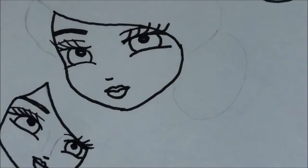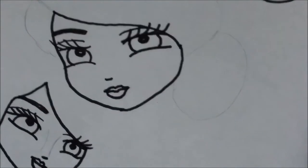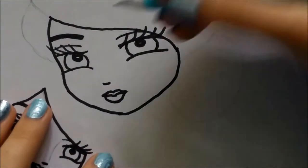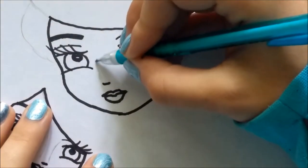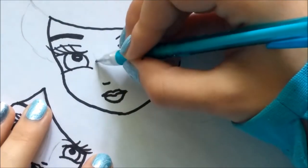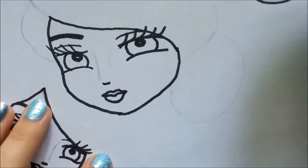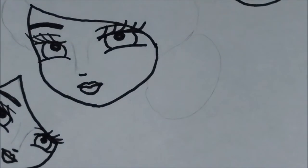So for a girl that's looking almost straight on, she's kind of looking towards the left. So what I would do is I would put a darker line on the left side. And again, just a lighter one on the right side. So I'd probably go a little bit like that.